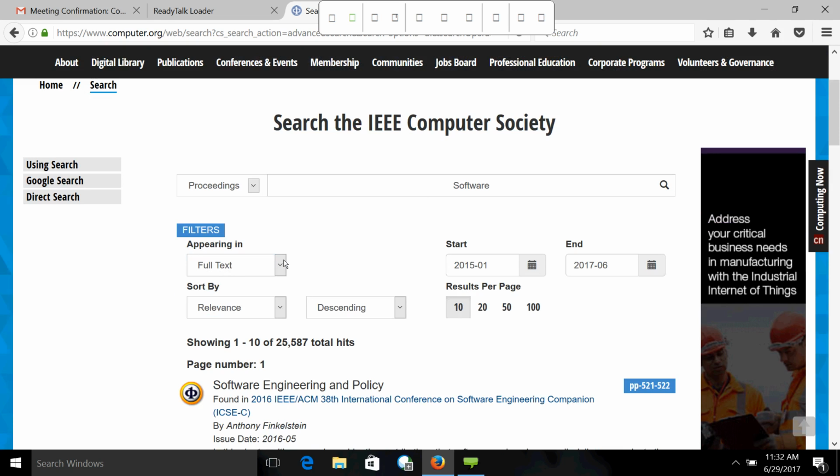Any questions on the search? It's pretty straightforward, really, the interface. It's intended that you can just come right in and use it. So hopefully it is. If you do have questions or comments or suggestions, we welcome them. Please send them to help@computer.org, and we'll be more than happy to take your feedback and continually enhance the interface for you.